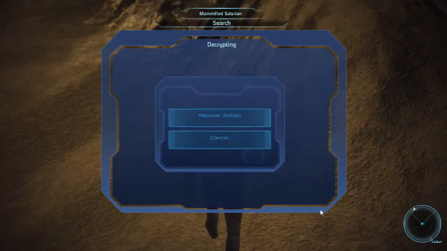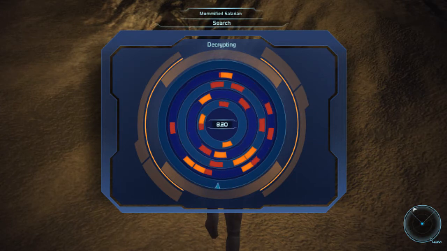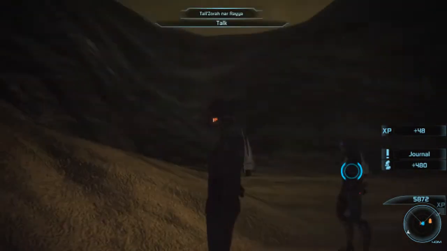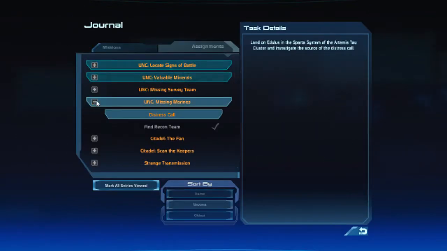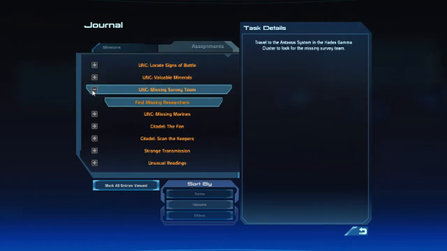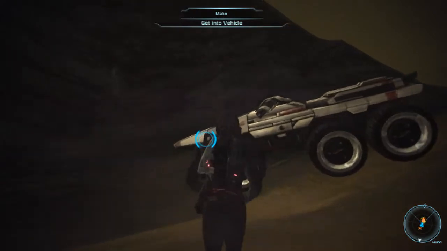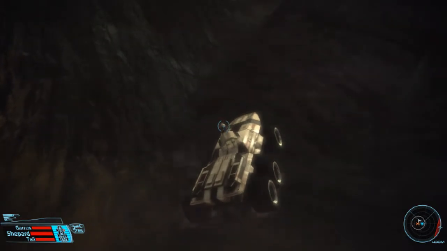Mummified Solarian. Cover artifact. There we go. ID tag recovered. Okay, and now our journal. Okay, so we have to do missing marines, valuable minerals. Okay, so that's kind of something that we can do while we're on our quest.